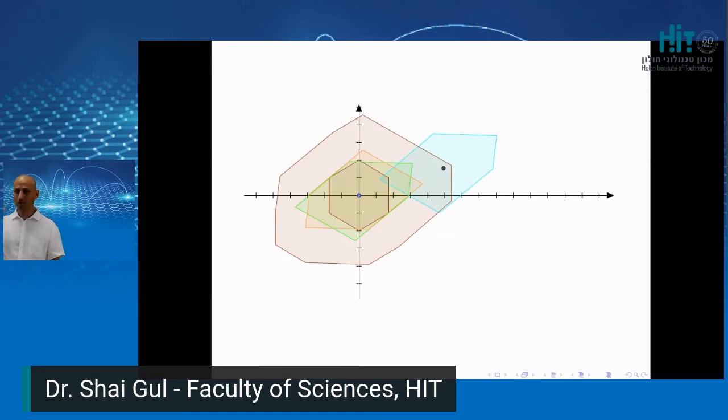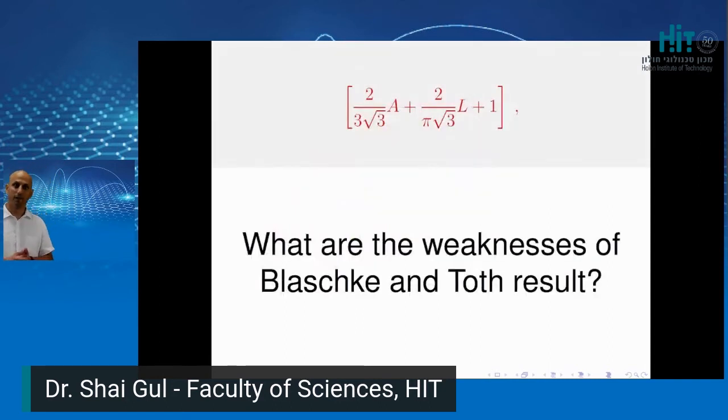Okay. So this is the idea of the proof of Toth and Blaschke. So they said, let's take the Minkowski sum. If we take the Minkowski sum and we divide it by a unit cell, which is the regular hexagonal cell, we will get the number of hits of the grids in the domain, which will give us a sufficient covering. But this proof is a little problematic. Not about the proof, you don't know the exact location of the domain.